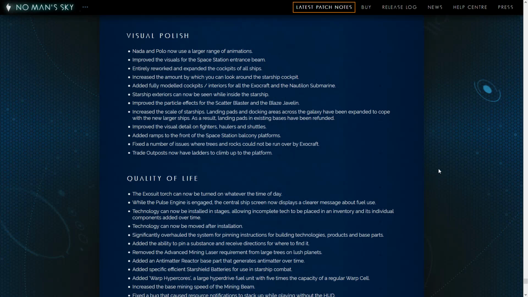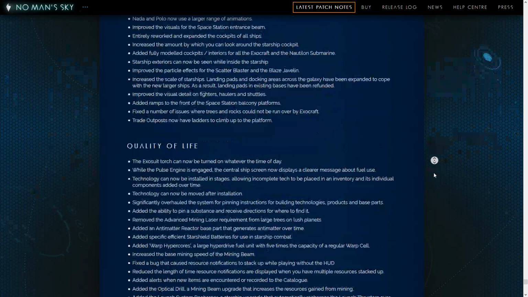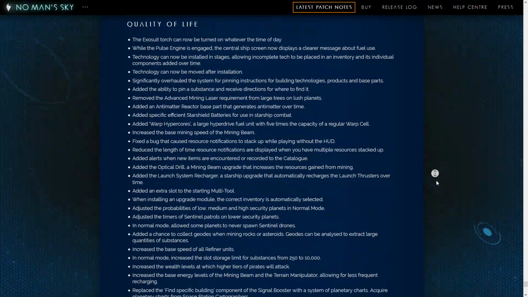Improved the visual details of fighters, haulers, and shuttles. Added a ramp to the front of space station balcony platforms. Fixed a number of issues where trees and rocks could not be run over by exocraft. Trade outposts now have ladders to climb up to the platform. Oh, that's cool.